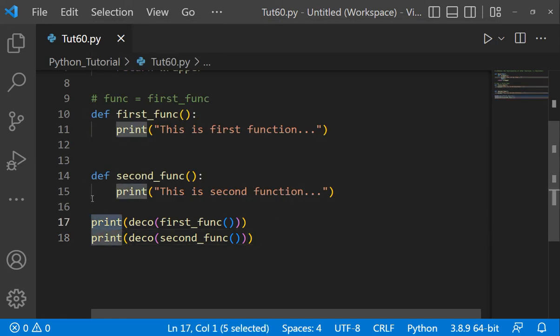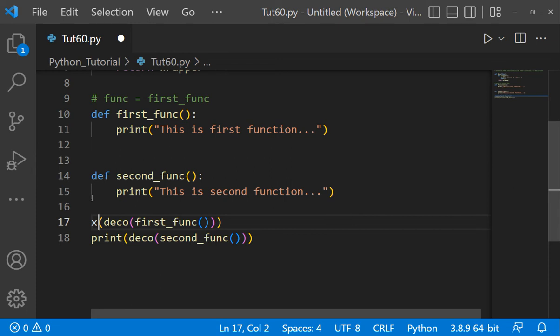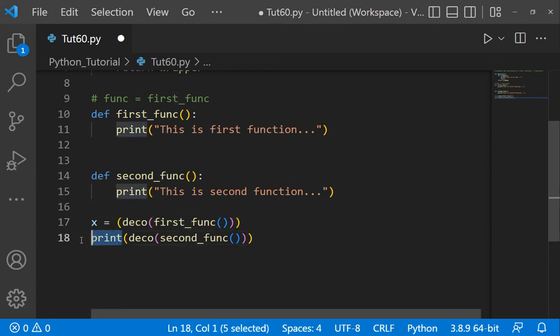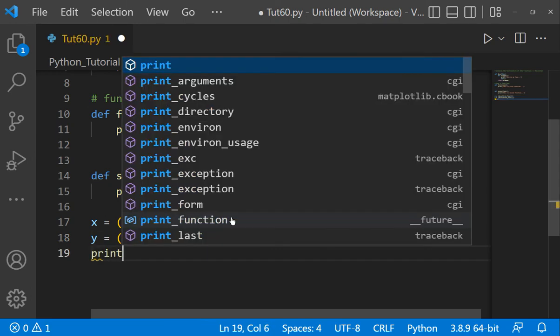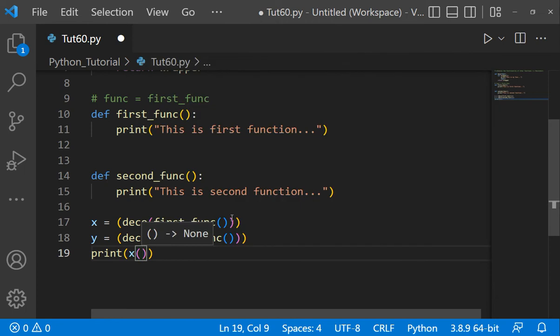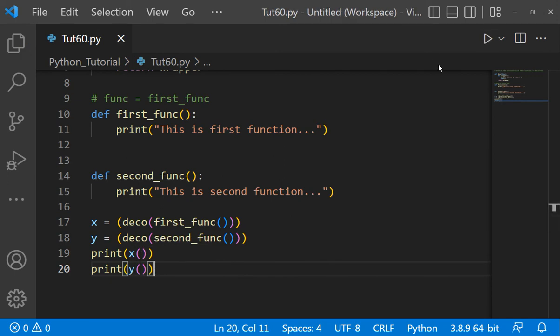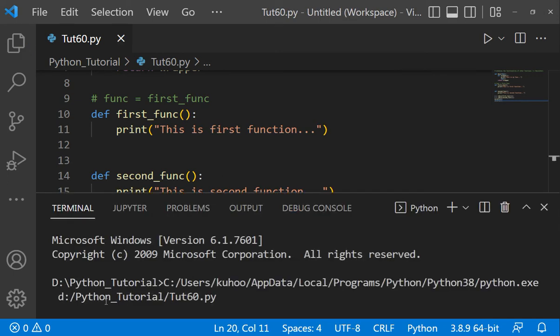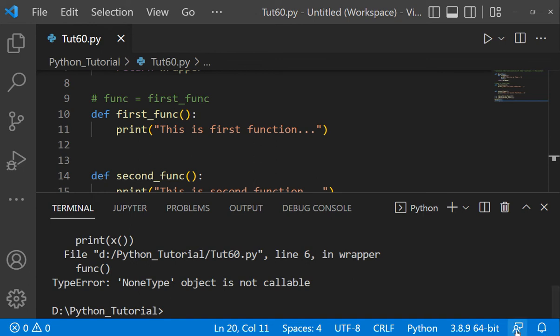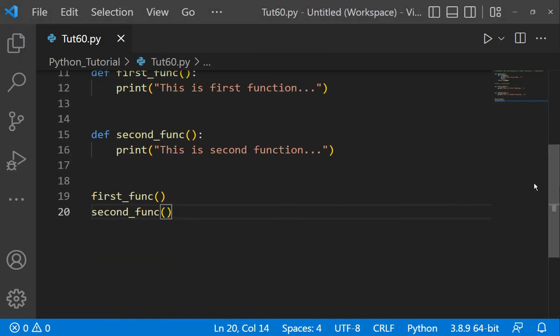So let's have some variables, x is equal to this and y is equal to this. Now if we print x, we are calling x here, and now let's call y. Let's comment this out.